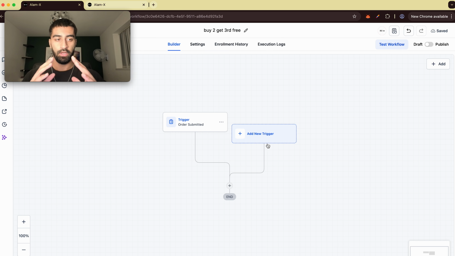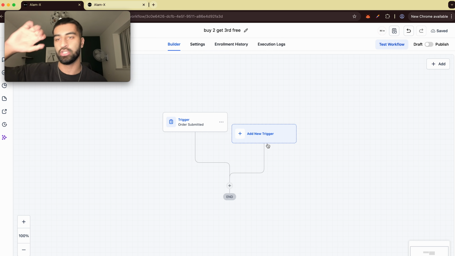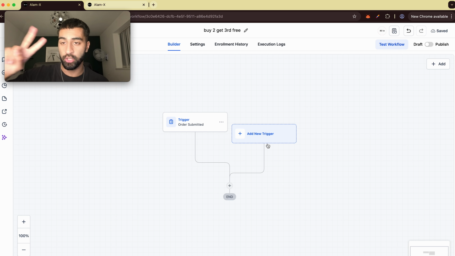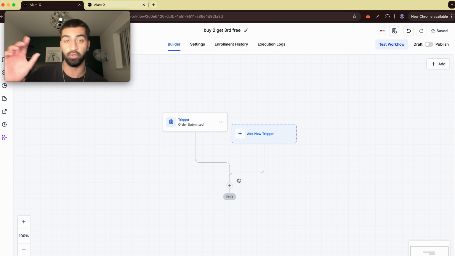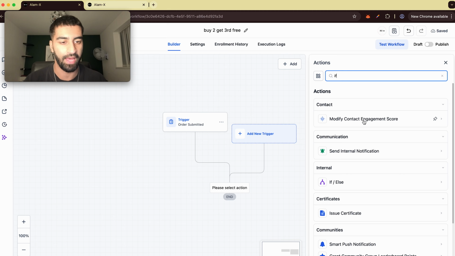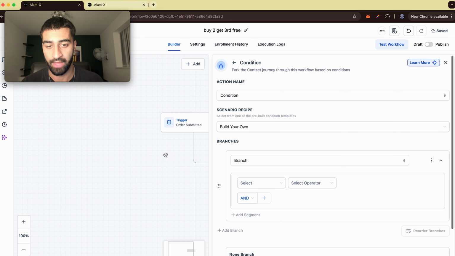Okay, so now we need an if else statement. Okay, so let's say 1 t-shirt's £20. If they buy 2 t-shirts, that'd be £40. So orders over £40, we want to send them a coupon. Orders under £40, obviously we're not going to send them anything. But the thing is, we also want to notify ourselves when someone purchases, right? We want a pop-up notification on our phone, which we need. So let's do that. So let's go here, type in if else, come here, and then, okay.